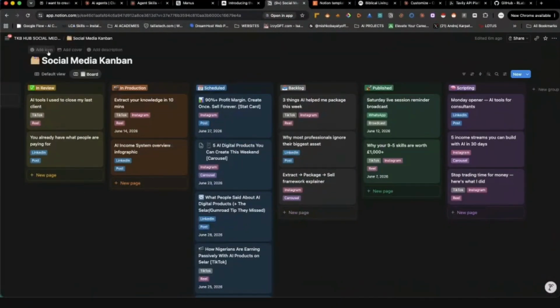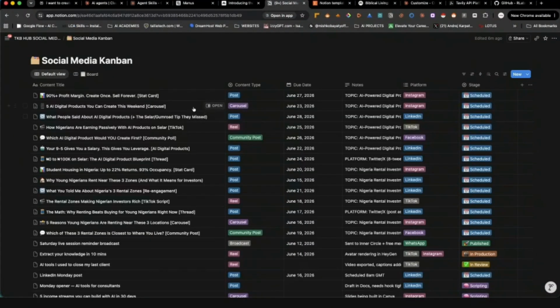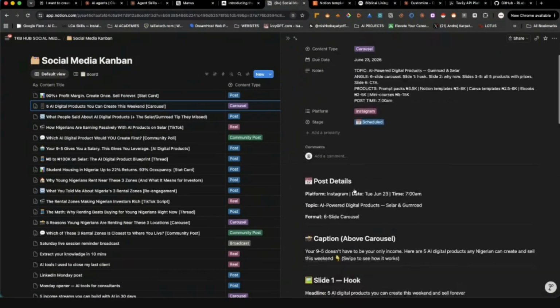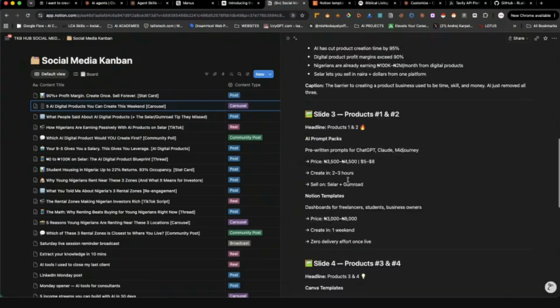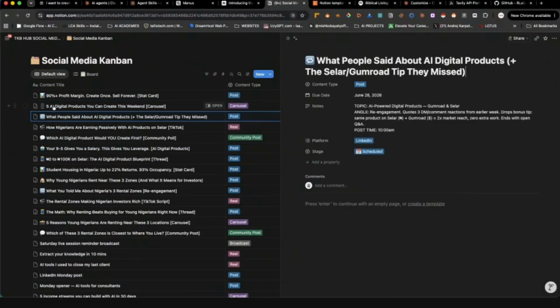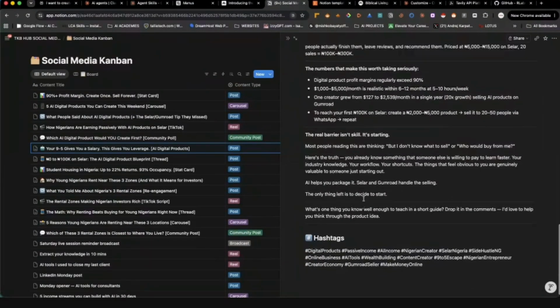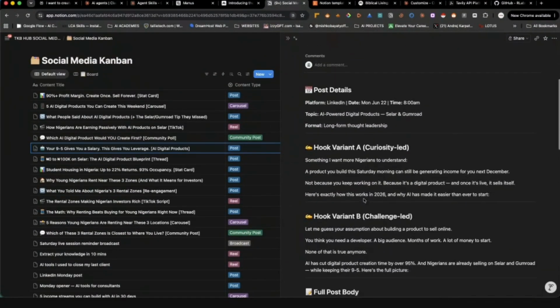Let's see what we have on default view. Okay, great. Now we have content, because this is what I expect. The content should be here, so we have content coming in. For digital product, I think that is the one the content should be coming into. Yes, so these are digital products. Your content should come in because you can see your content, your post detail.